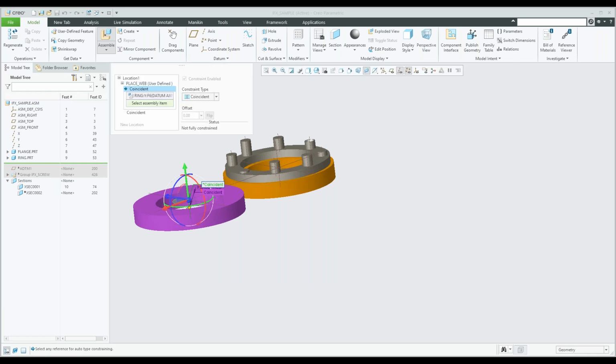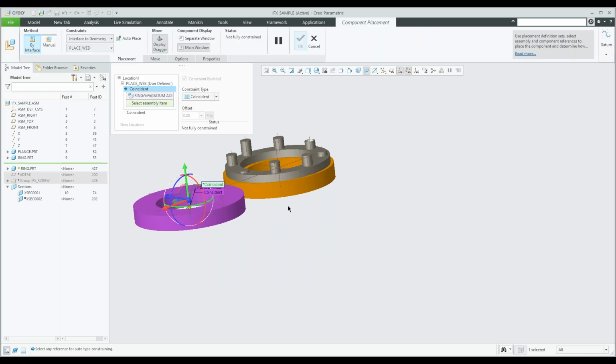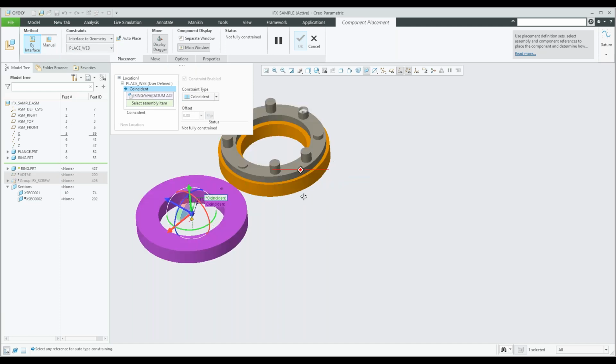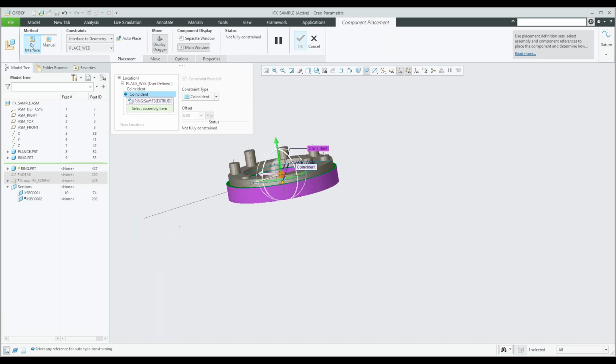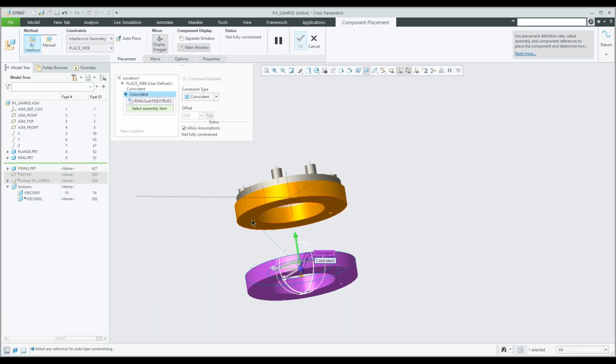And you will notice that it picked up that this part already had an interface in it. So it's not on manual, it's by interface, by default. So the only things that I need to pick now is my datum axis. And I'm just going to drag that to the bottom, and then my mating surface.